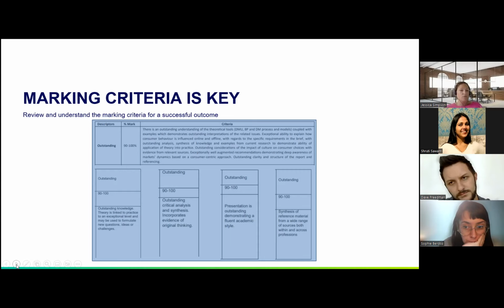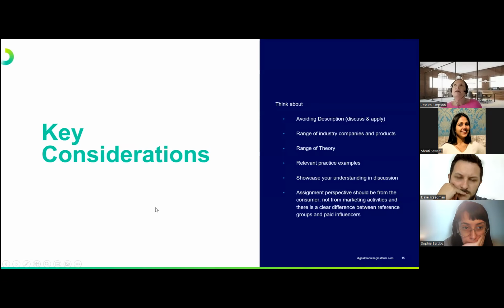It's not regurgitating content that you might do at a lower level. This is actually about doing the research, looking at the market, and then coming up with your own assumptions and ideas and questions as to the sorts of things that are important that you've identified. So that's synthesis. We will talk a little bit more about this criteria later and what outstanding refers to and so on. But for now, I just wanted to give you a bit of an outline to get you started, really thinking about that introduction, allowing you to do a bit of wider research.